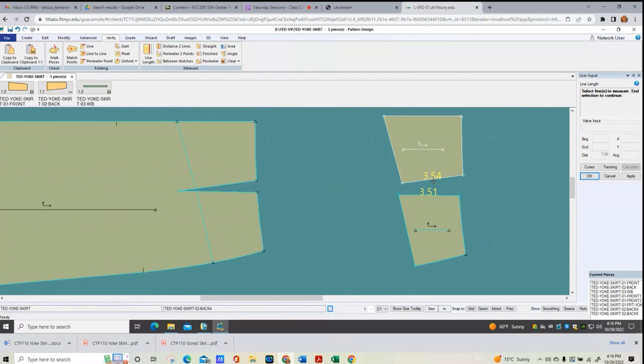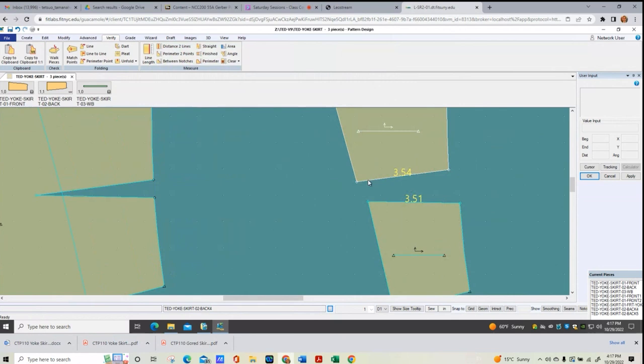You can see that this side is a little bit longer. So when one side is longer, the system asks you if you want to combine measuring from this point or maybe from this point.